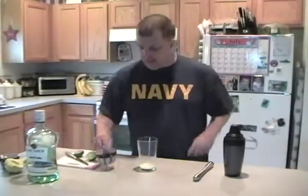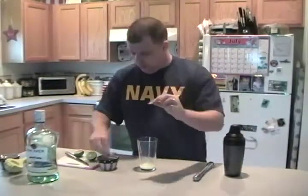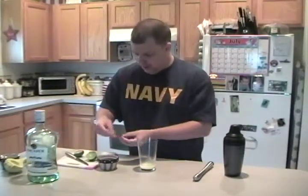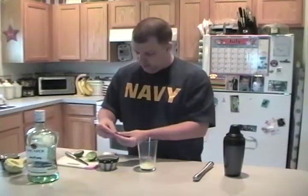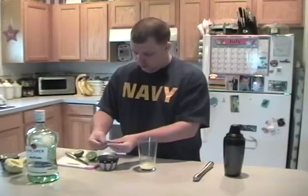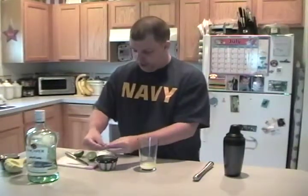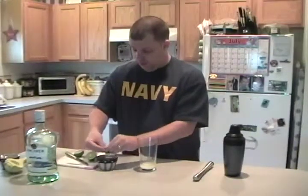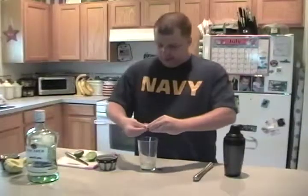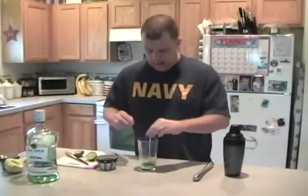Finally, you need your mint. I have smaller leaves. They're about that big. So I'm going to take probably about 15 to 20 of those. Like I said, it really depends on how much you want in your drink. 15 is probably about right for a leaf this small. I like to crush them up, tear them up just a little bit, and just put them right there in the bottom of the glass.